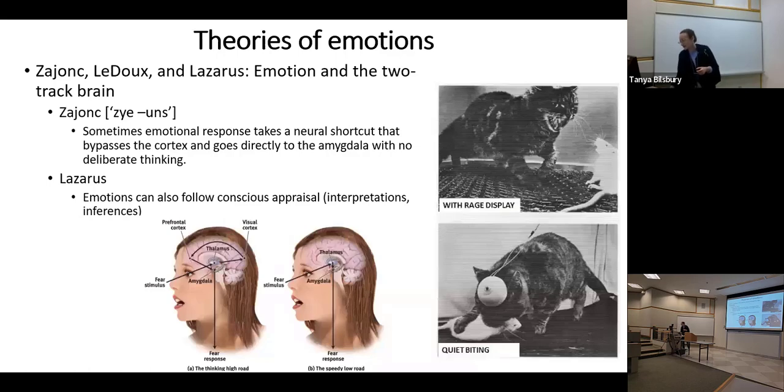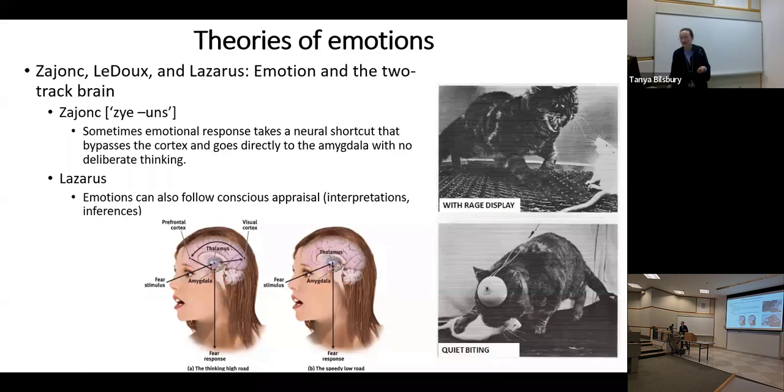So we haven't talked about the brain yet, but we have talked about the fact that you have an unconscious mind. And I'm talking about the unconscious mind as if it was one thing, but really it's more than one thing. There's many, many unconscious processes going on in the brain right now that you're not aware of. But let's say there's two major categories. There's your conscious awareness, and then everything else that's going on that you're not conscious of.